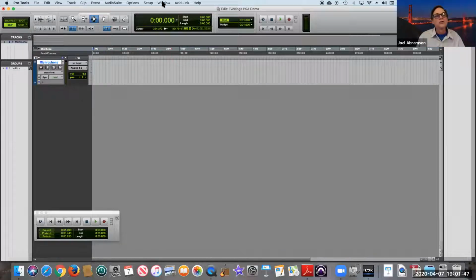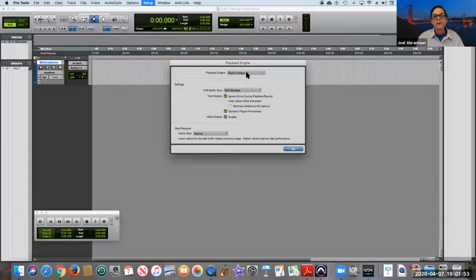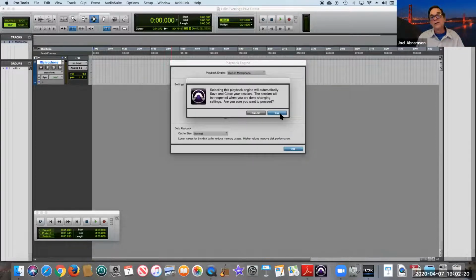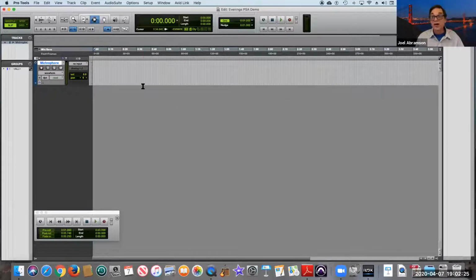Okay, so what you're going to have to do is go to Setup, go to Playback Engine, and here you're going to choose whatever microphone is best for you. I don't have a fancy system here. All I have is my built-in microphone. But if you have a gaming mic, like a headset mic that is plugged into your computer and it shows up in this list, I would use that. If you have a USB podcast mic, and it shows up in this list, I would use that. Because you know what I'm going to have to do? I'm going to have to use my built-in computer mic to input my copy here when I do this. And it's going to sound like it.